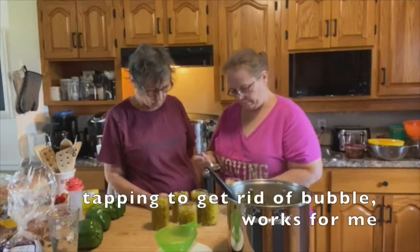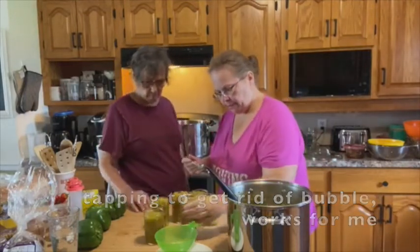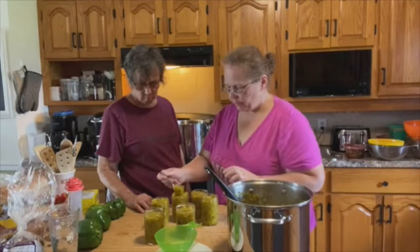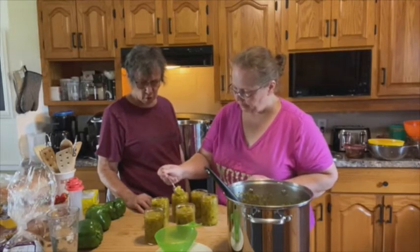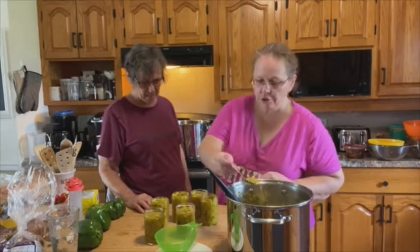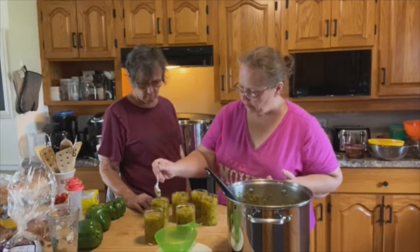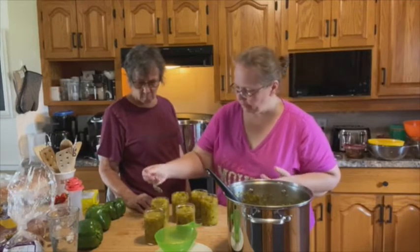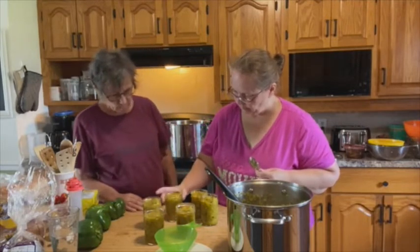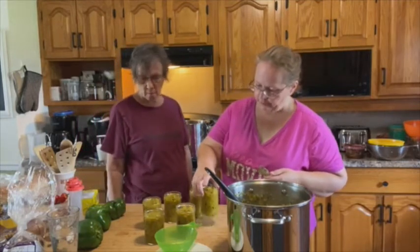So this jar here, perfect. See, 1 inch. Well, just shy of 1 inch. Not gonna hurt a thing. This guy, we'll put a tiny bit more. But these guys, we're gonna take a spoon out and we'll put it in there. They were trial jars. So as long as you don't touch it, you can move it around, okay guys? Oh, that one's got to take some out too. There we go. Let's give her a tappy. Easiest way to get the air bubbles out when you do relish. There's your lids. I haven't pulled them out.